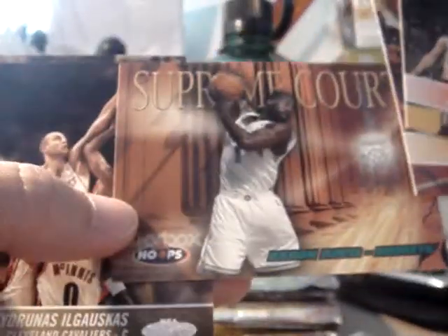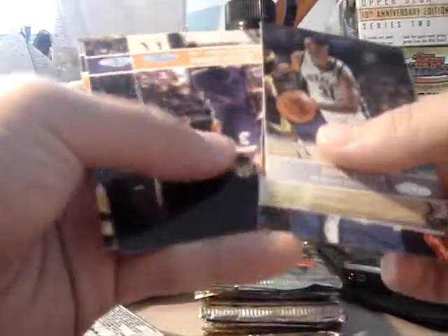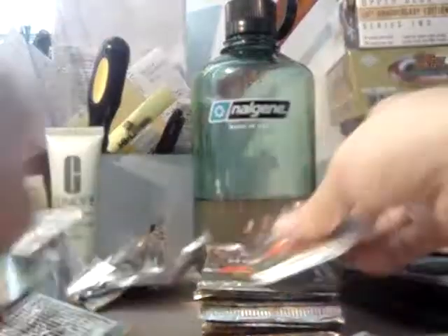Insert card of Baron Davis, Supreme Court. There are patches and patch autographs in here. There are some one-on-ones too, and parallel cards, so yeah. Base, insert card of Tony Parker hot list. Base. Alright, nearing the end of the first stack. Base. Alright, second stack.